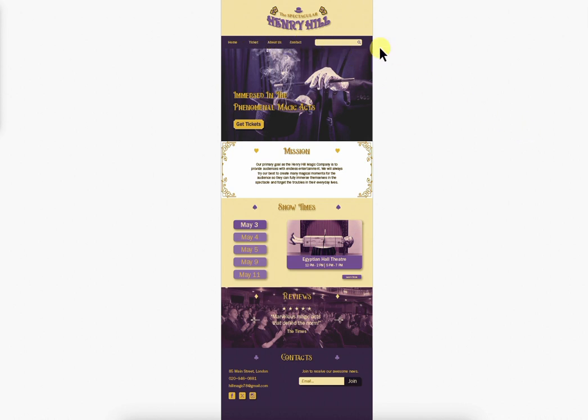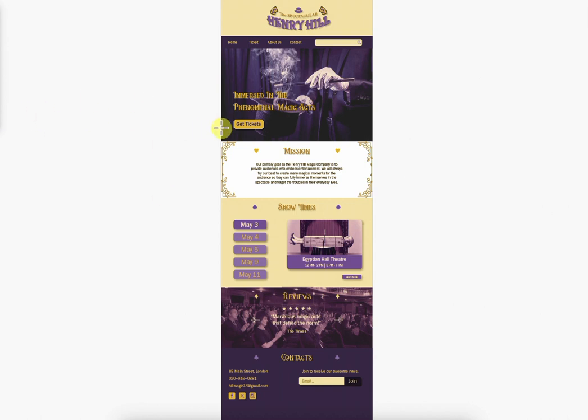So we have a nice navigation menu there with the search field. Our logo's nice and big at the top, and we've got this gorgeous hero image in purple. Oh, that's really nice. Really great contrast. I love the smoke. Beautiful work. It looks really good. This yellow text over the purple is working. It's really working for me, and I love it.